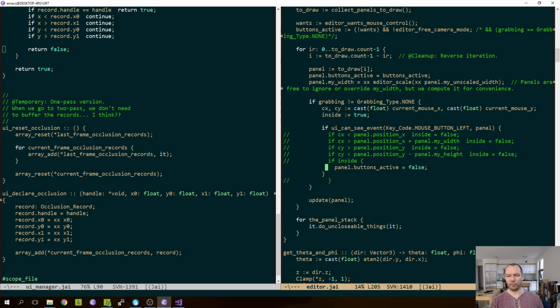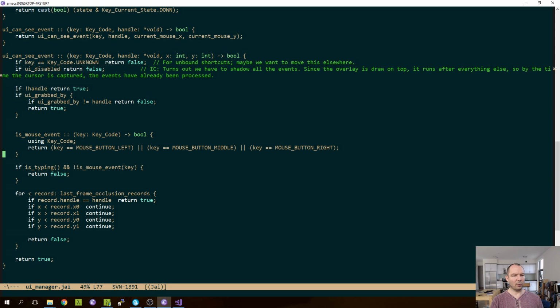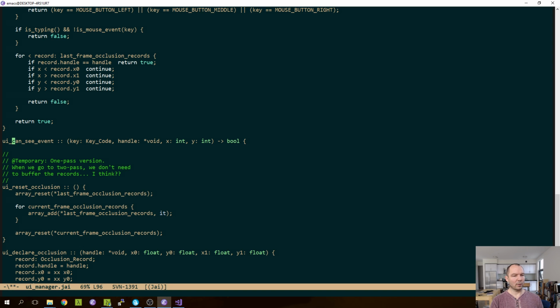Okay, I need to add a new thing, UI point is occluded by panel. So, you know, there's a stack of windows, and I want to know if the current point is under any of them. Point is occluded by, and that takes a handle.